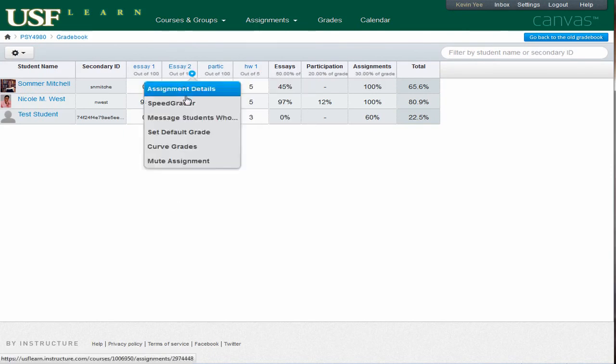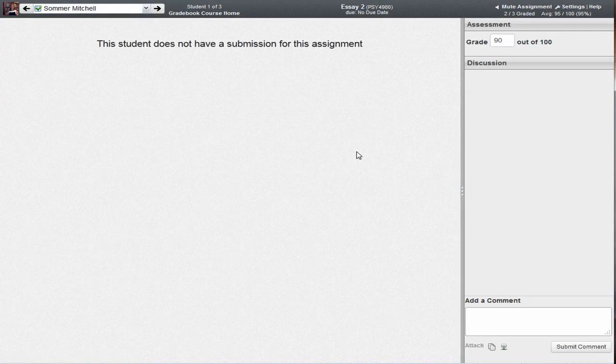And then the last thing to say about the speed grader is probably to not underestimate the power of leaving a media comment. If you can let students hear the tone of voice, you can say more in the 5 minutes or 2 minutes even that you're giving them feedback than you would normally have typed. It can be a fabulous way of getting students more feedback and better feedback to help them improve for the future.